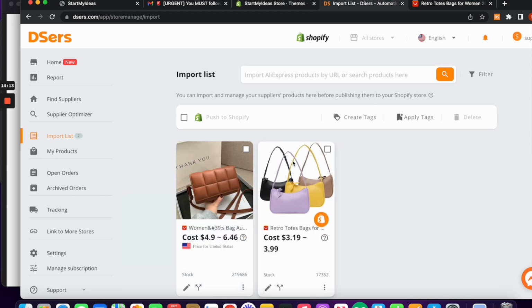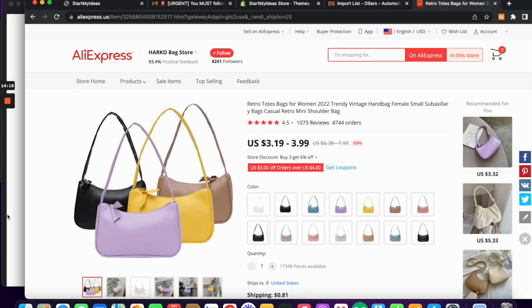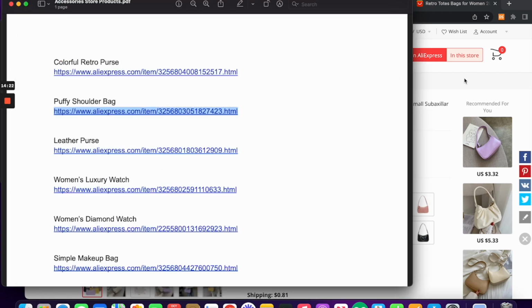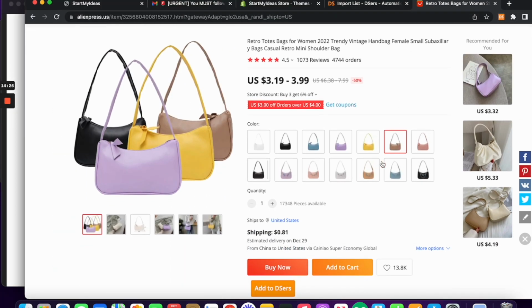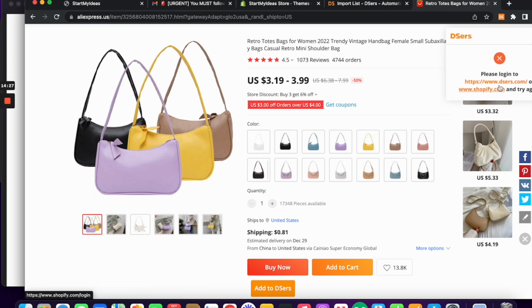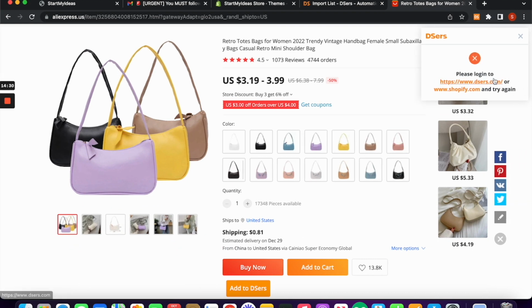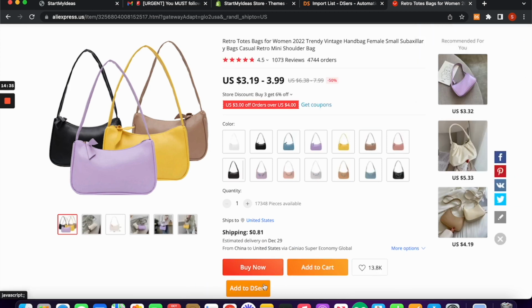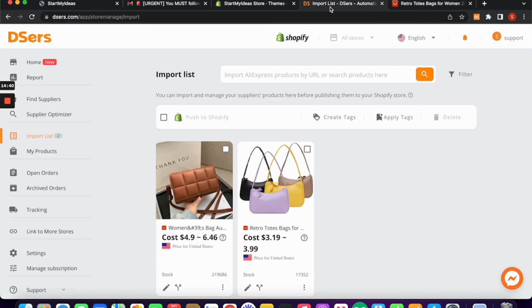So really simple. And then the other thing that you guys could do is you could click that link and go here, and then you could also click that button add to DSers, and it's not logged into our Shopify, so we'll have to just refresh that. But if that's giving you problems, maybe refresh, and if it still is, you would have to re-log in. But the easy way to do it is to just copy and paste the links that we give you directly onto here, as you can see right here, which we just did.